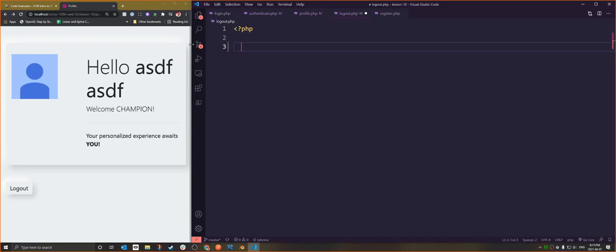Logging out is quite simple, but there are some considerations. One, should a person be able to access the logout page if they're not logged in? And I'm actually asking for an opinion. No. Okay. And why do you say no, Maggie? If you're not logged in, then why would you have to access the logout page? That's a valid answer.